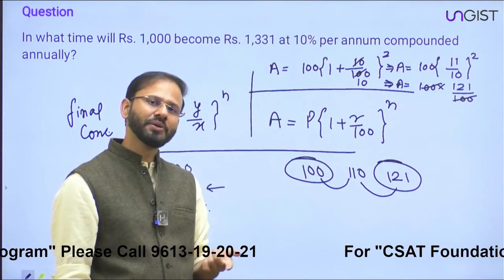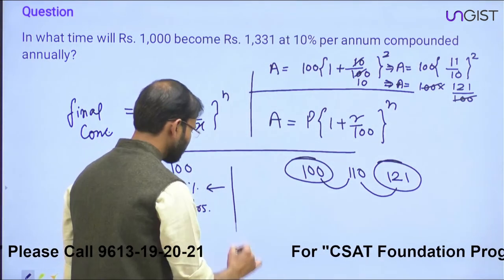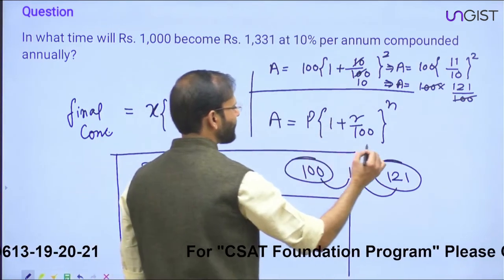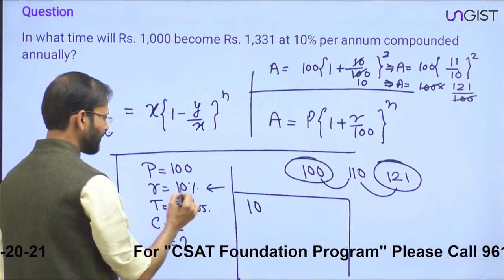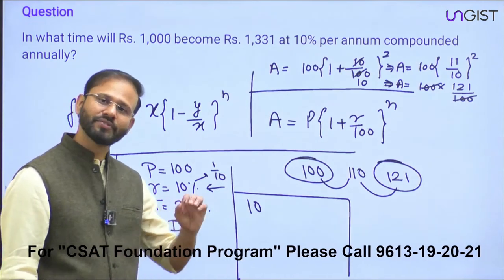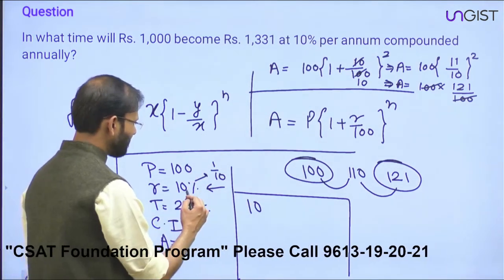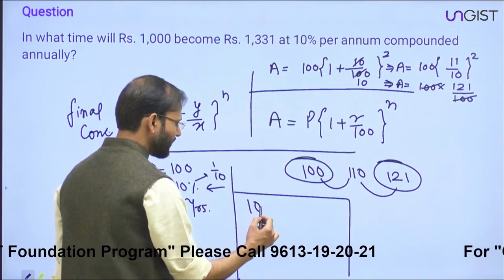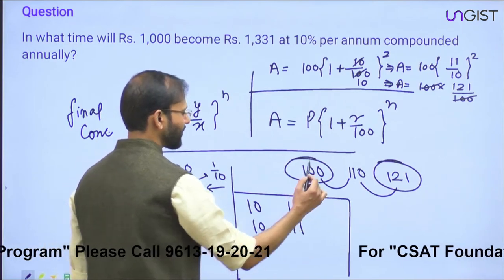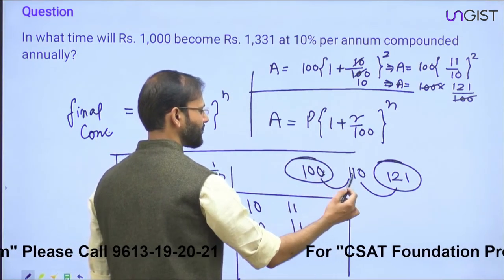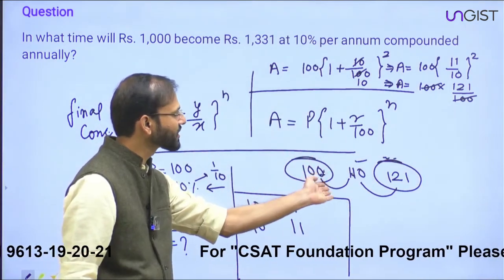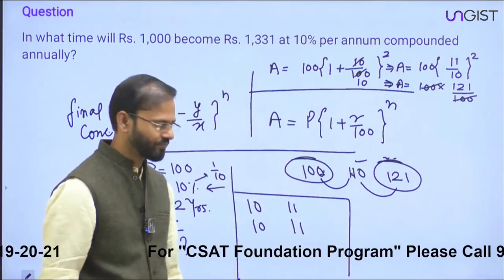So what I'm trying to say, guys, we have done this question like this. If the rate of interest is 10%, 10% is actually 1/10, right? In the last videos, guys, you should watch the last videos once properly. So 10% is actually 1/10, so 10 becomes 11 and again 10 becomes 11, fine. Why? Because if you take the ratio, this ratio is 10:11 and this ratio is again 10:11. So for the first year it is 10:11 and for the second year it is again 10:11.